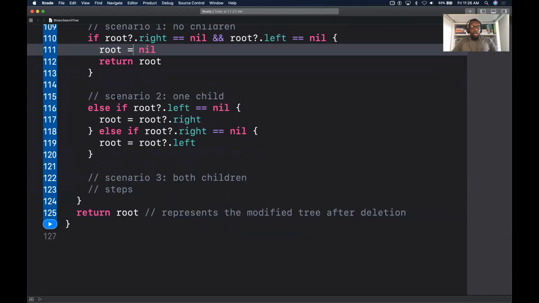I guess I'll figure it out as we go. We'll test it out and then we'll see if we have any errors on our part here. But we'll take care of the last scenario last.